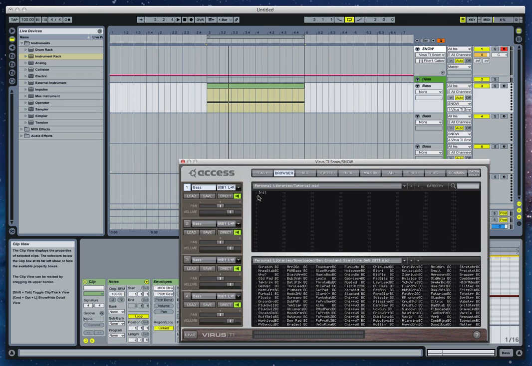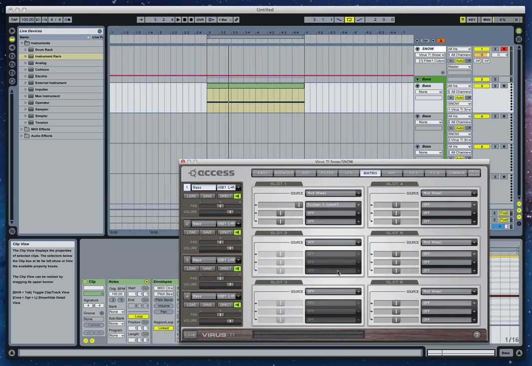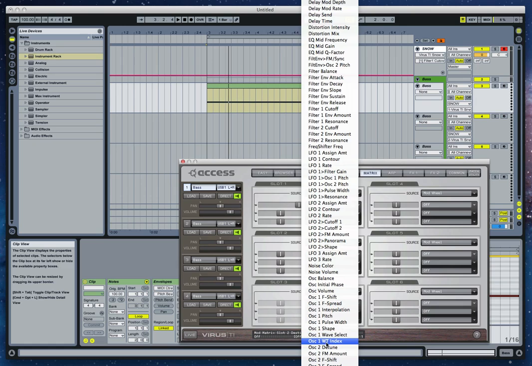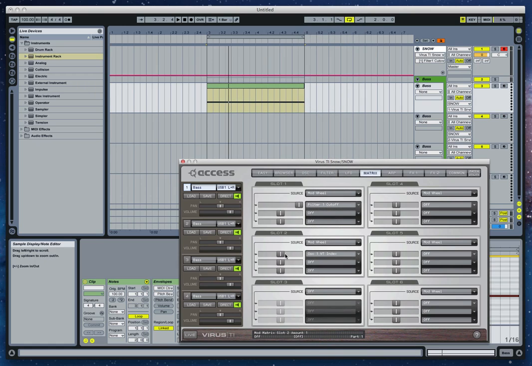So what I'll usually do is set up an init patch like this one here, and it will have all of these preset mod routings. I know that I'm going to use filter 1 cutoff a lot, filter 2, but I'll also use, I don't know, oscillator 1 wavetable index. So I'll set all of these up in an initialized patch, and then set them all to 0, and then as I want to use or affect a different parameter, I'll just turn it up or down, depending.